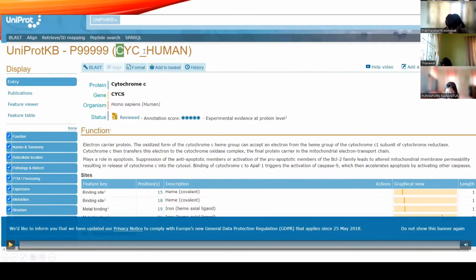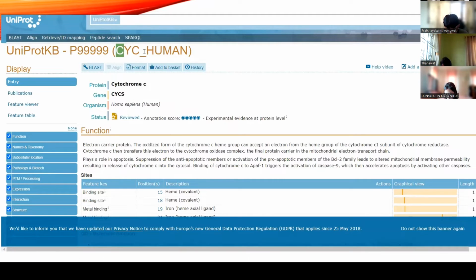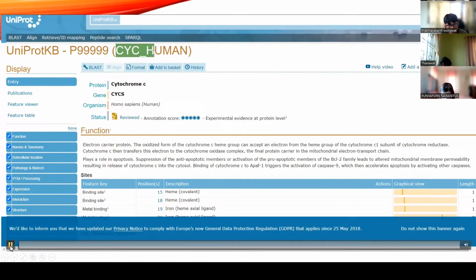In this class, I will use cytochrome C a lot because it's a small protein, and I will show it in detail later on. So CYC_HUMAN can be the query for your UniProt. You can put in cytochrome C human, or you can put the IDs, or you can put these accession numbers, and then this is what you get after searching through the UniProt.